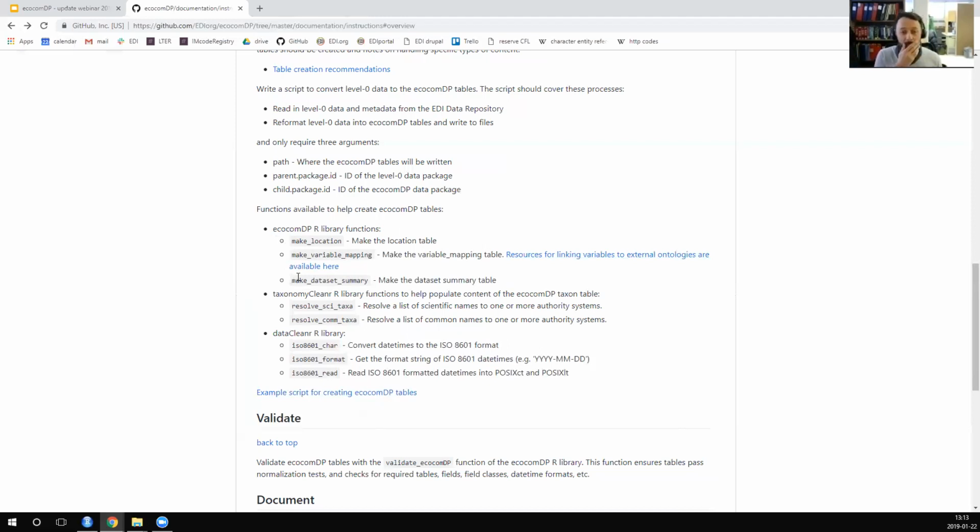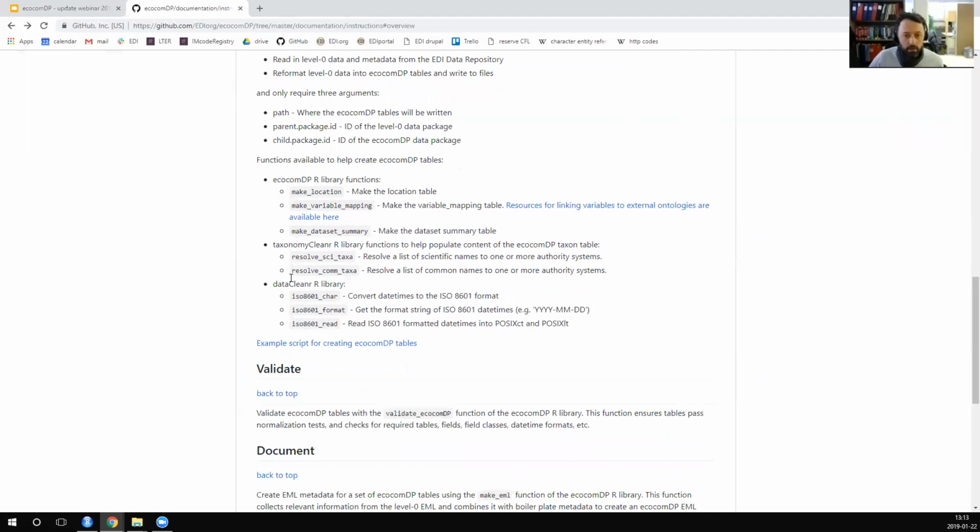And the reason that we don't have more canned functions for populating these tables is, again, that the L0 data varies so widely that it really makes that difficult.